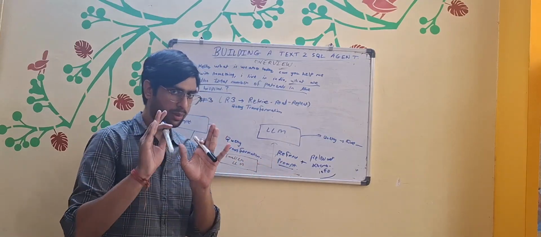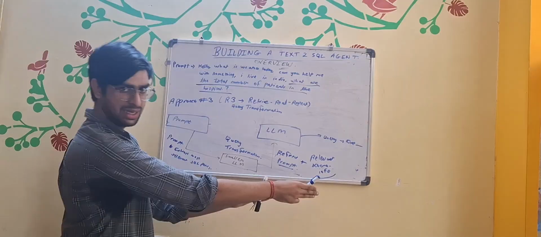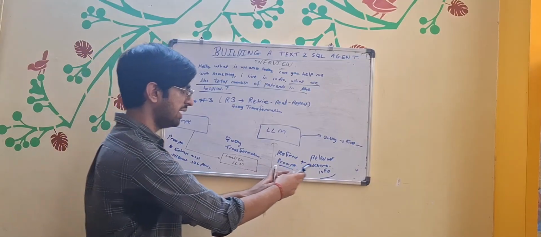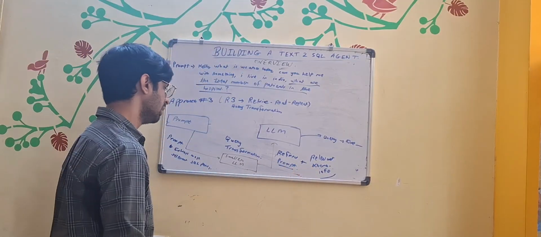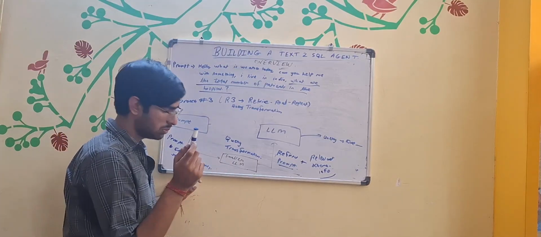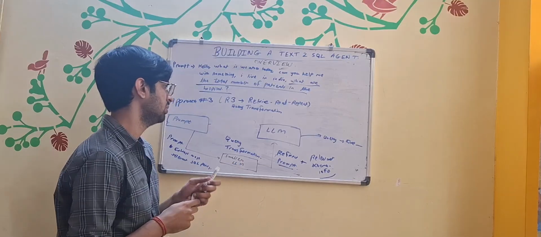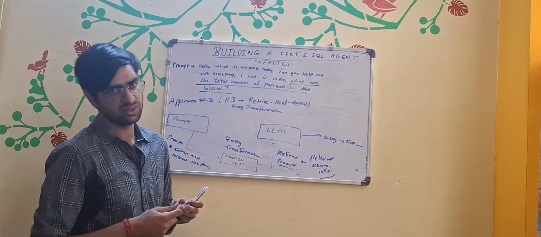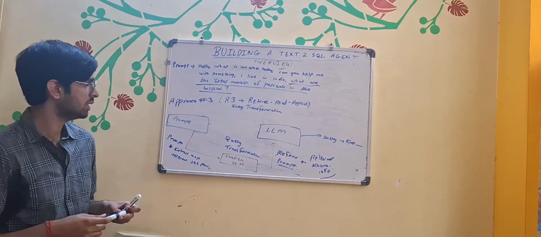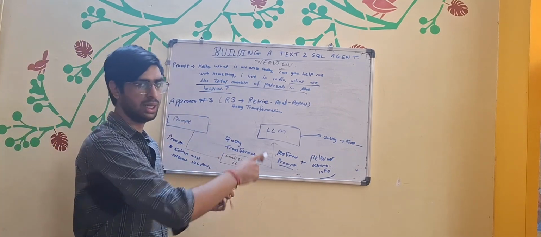Now this will probably enhance the performance, because instead of the unnecessary prompt plus relevant schema information, we are using a refined prompt plus relevant schema information. Now the trade-off is this will increase latency of your application, but if we are using a very small LLM, it will be minimal, or if we are using an open source one, it would not even cost us a penny. Okay, so this is approach number 3. We transform the query before sending it to the LLM.